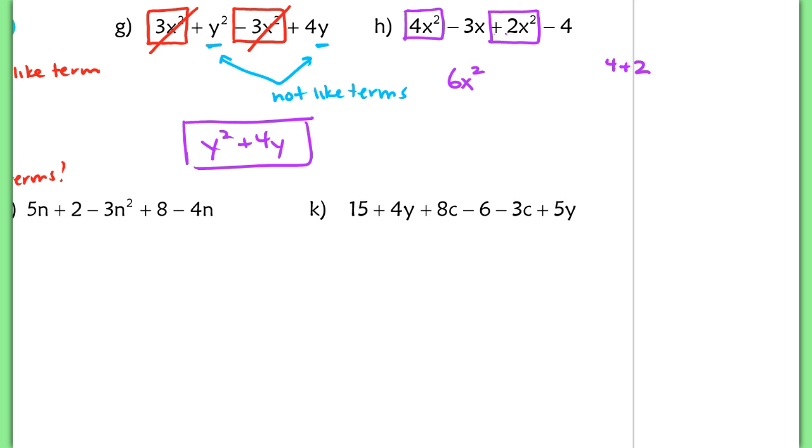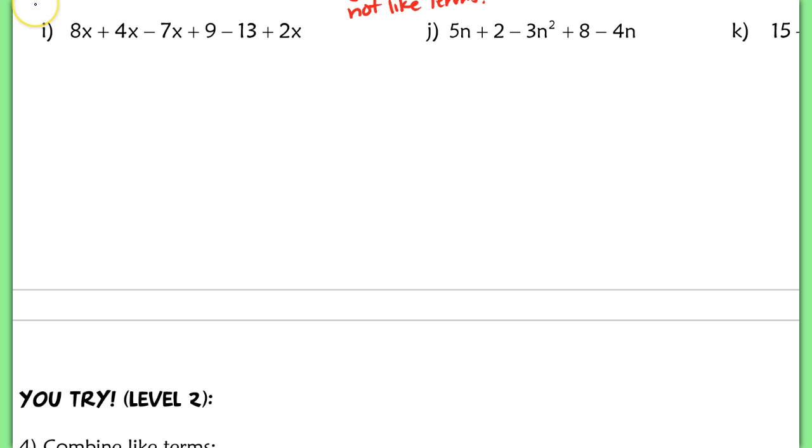Now my next term that I would look at, this negative 3x, so I'm just going to, sorry, I forgot to cancel those out once I'm done with them. This negative 3x and this negative 4, they're not like terms, so I actually bring both of these down. Since none of these can combine anymore because none of them are like terms, that would actually be my final answer here. Okay, we're going to finish off with a few that are a little bit longer.